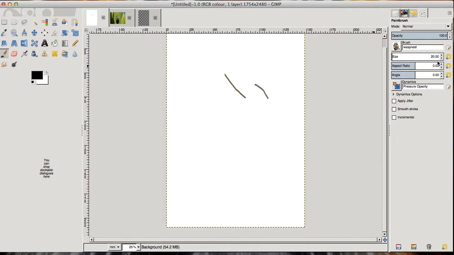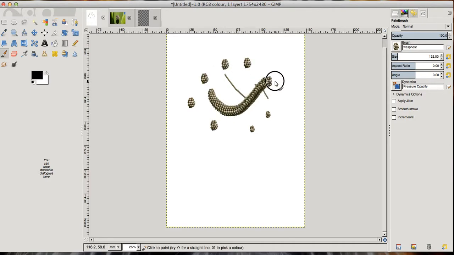I need it to be a bigger size because we can't see it. So make that a lot bigger. Here we go. I felt like I could stand making that a bit bigger still, unless you've got very good eyesight. Oh yes, that's not that brilliant. Okay, here we go. So I can now use it as a brush. Ta-da!